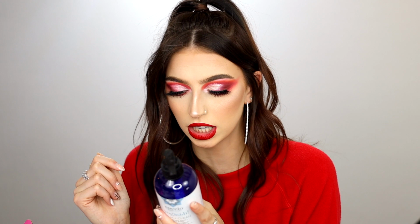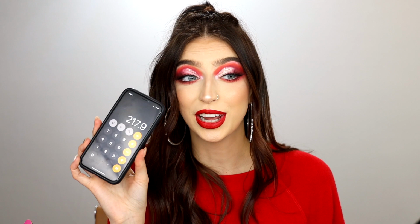My sister needs this. What? This smells like a freaking spa. Oh my gosh. I don't know if I want to use it more as a hand soap or a body soap. I think I want to use it as a body soap. Put this in your shower. It's got a cute little pump. That bad boy retails for $39.95. Dang, already over $200. What? And we still have one more product to go.